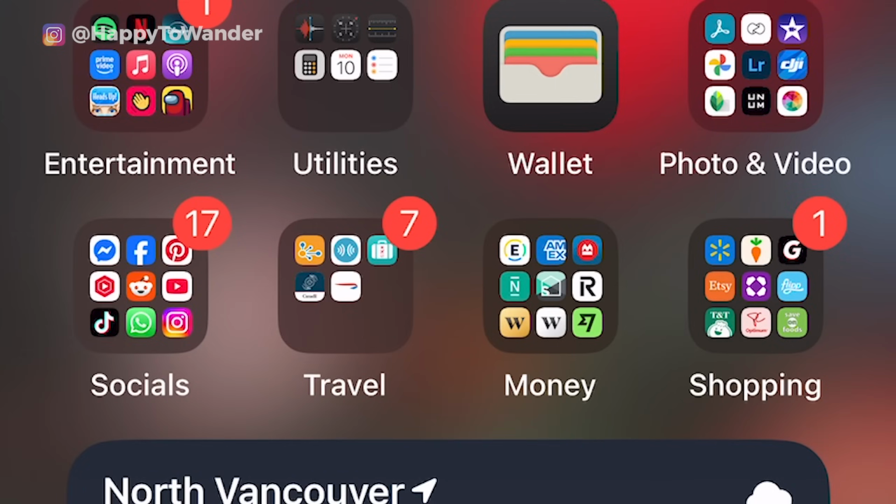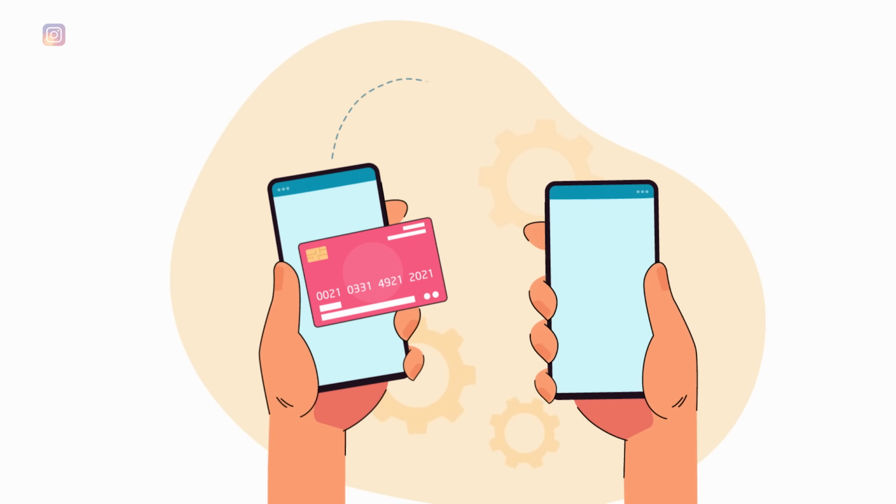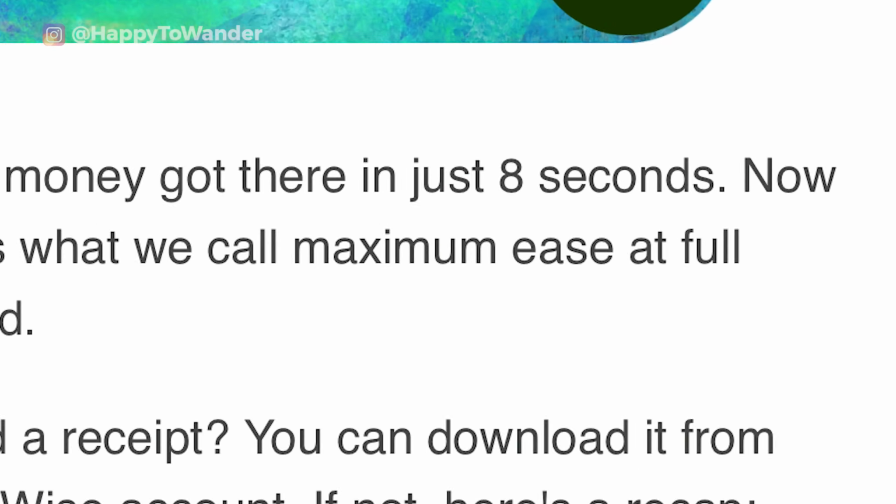What's awesome is you can even sync it up to your digital wallet so you can use it pretty much right away. And really, if you travel often, I think this is just such a good app to have. Especially if you have friends abroad and you need to transfer money between each other, it basically makes it as easy as if you were in the same country. So really good. And a lot of the time the transfers are quite quick as well.